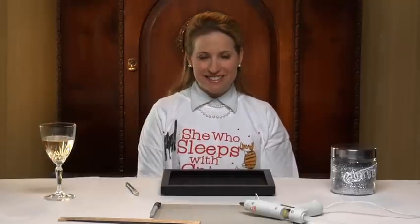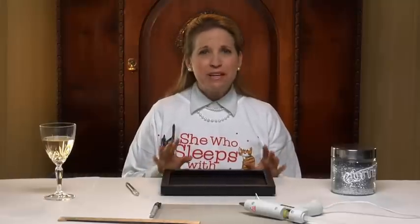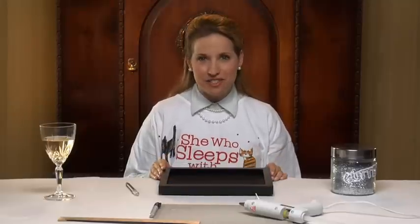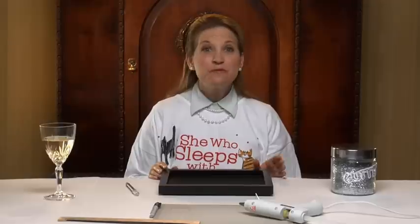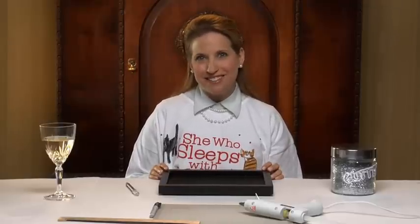Now let's begin. The first thing you're going to need is a picture frame. But not just any picture frame will do. It has to be at least 3/4 of an inch deep. The length and width can be any size you want. For this demonstration, I'm going to use a smaller frame for the sake of speed.